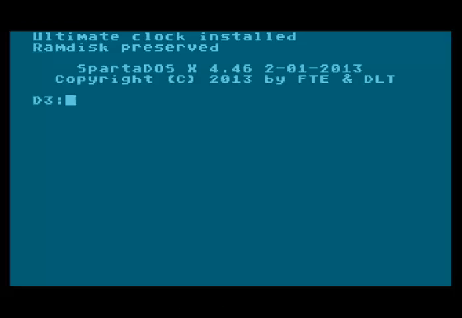This refreshes the partition table. You can do the same thing with shift and reset. If you hold the shift key down and press reset, that'll reread the partition table from the disk. So there's a couple of ways you can do it.